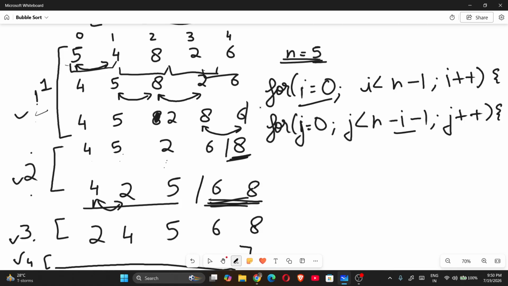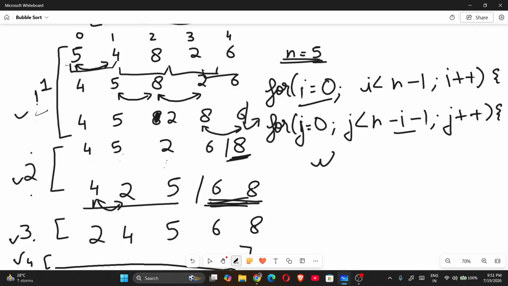And if we are not doing that minus i, it will be checking with another position which is not there, and an array out of index bound error will be shown. You can check it also. If you are not putting minus i, you will get an array index out of bound error. Okay, so that's why we are using minus i over here.